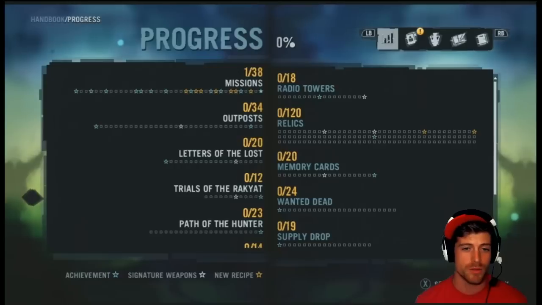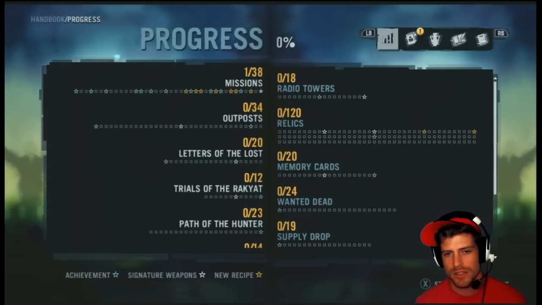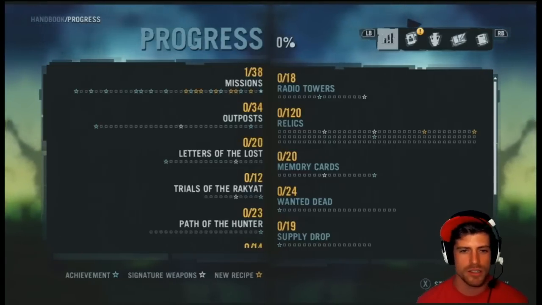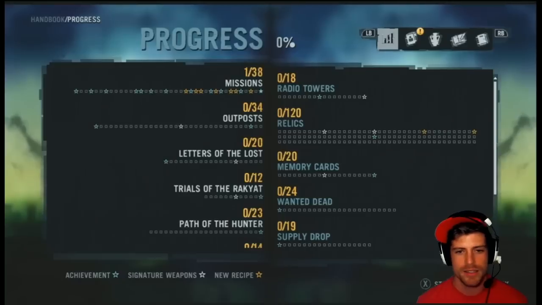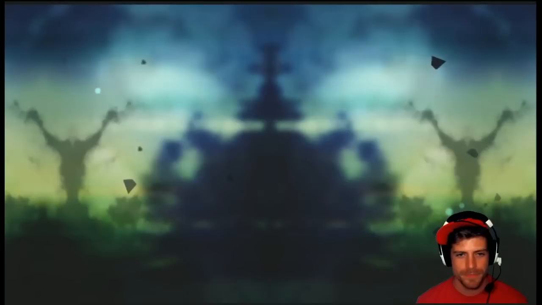We have apparently done one mission. Look at all those stars. There's some yellow stars, some blue stars, depending on what they are. Radio towers, outposts, relics, letters of the lost, memory cards, trials, wanted dead, path, supply drops, some more down here. More things we're going to get to later on.